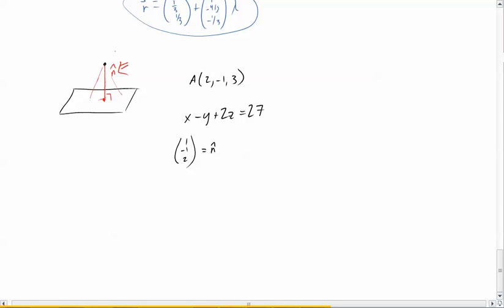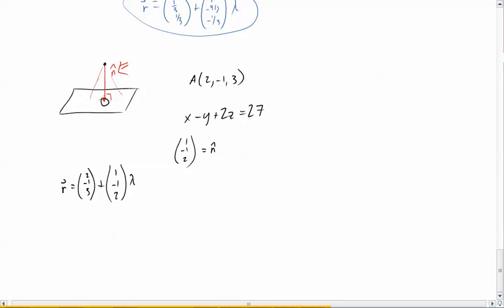So what I actually need is a line that's going in the direction of the normal vector and going through that point. That also is easy given what we already know, because we need a starting point, (2, -1, 3), and then I need to make sure that I'm going in the proper direction, (1, -1, 2), with some parameter, which I'll continue to call lambda, so I'm being consistent. So now I have a vector that's going through this point perpendicular to the plane. And now, if I want to know the distance, I need to know this point right here. So I need to find the point of intersection.